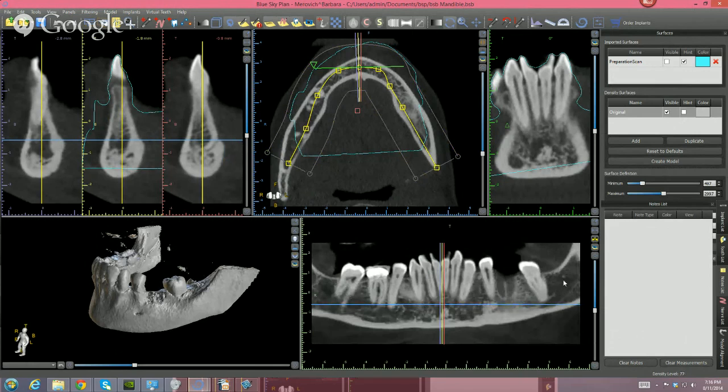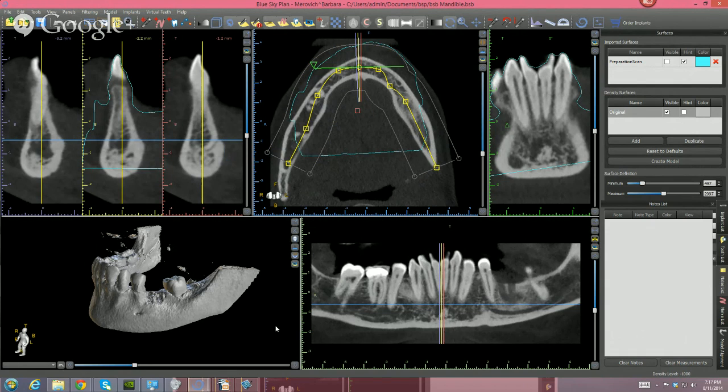And it's pretty easy to identify the nerve. It kind of drops off in here. You can try to find it by moving this out and in. I just was able to identify the nerve a little bit better over here by moving. This yellow line represents the center viewpoint of the area of interest, so I can move it in and out and help identify the nerve. I can actually use Blue Sky Plan to completely identify the nerve and see its exit, which we'll do in a minute. But it's really important to be able to identify a mandibular canal.